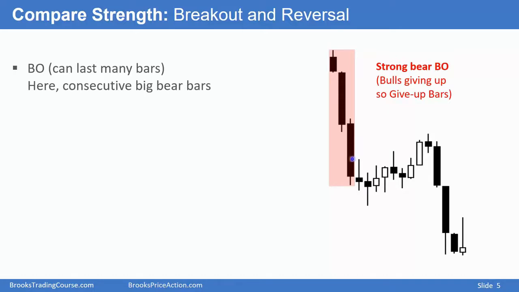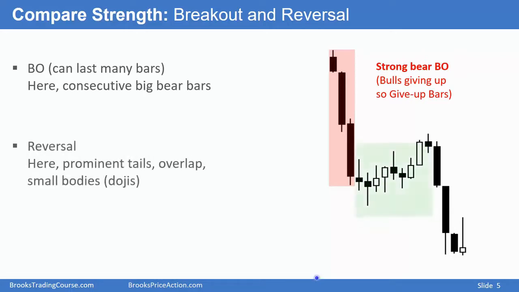Strong bear breakout. You have trapped bulls who have not yet exited their longs. They're hoping for any kind of a pullback so they can get out with a smaller loss. You have bears who saw this happening but for whatever reason did not short, and they're trapped out. They're looking for any kind of a pullback so that they can short at a higher price.